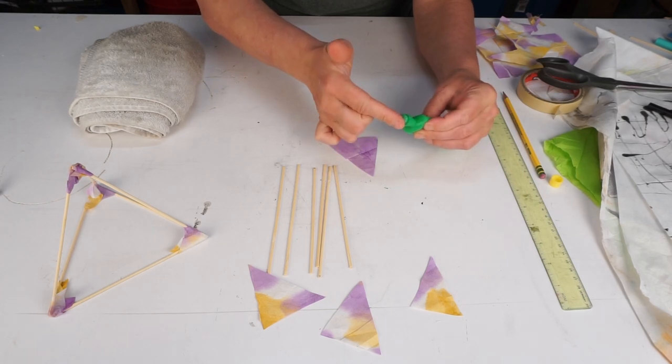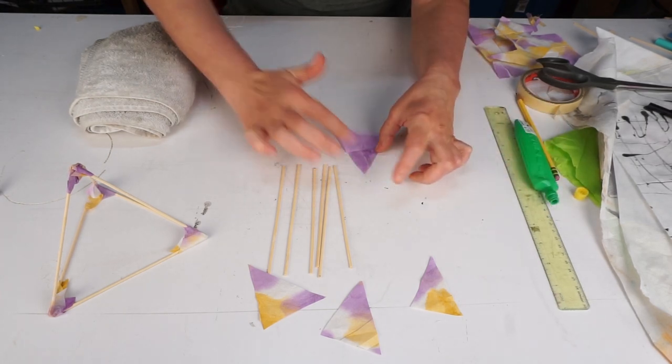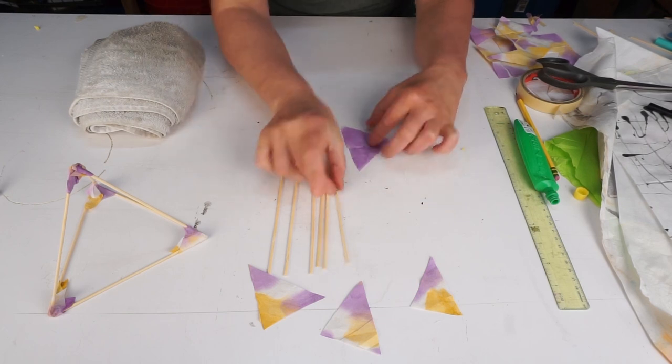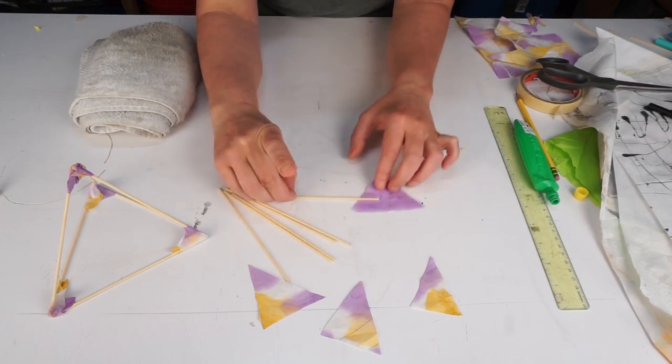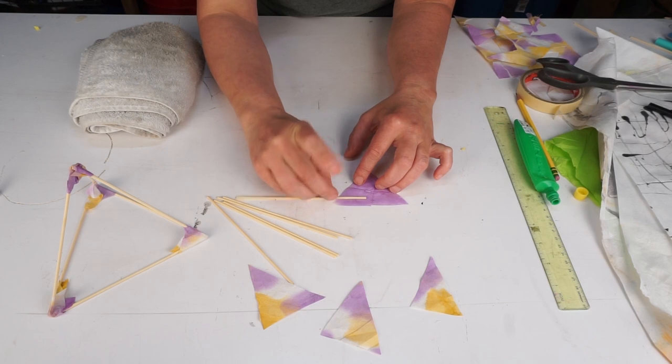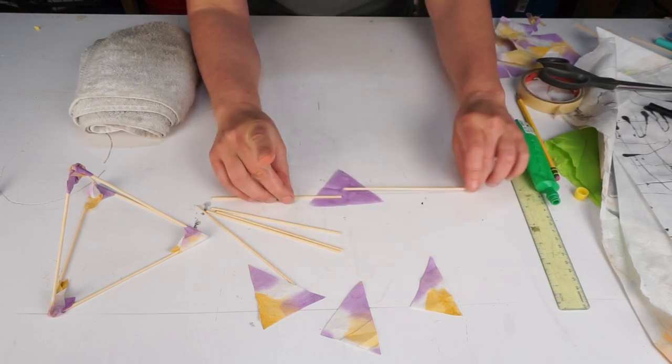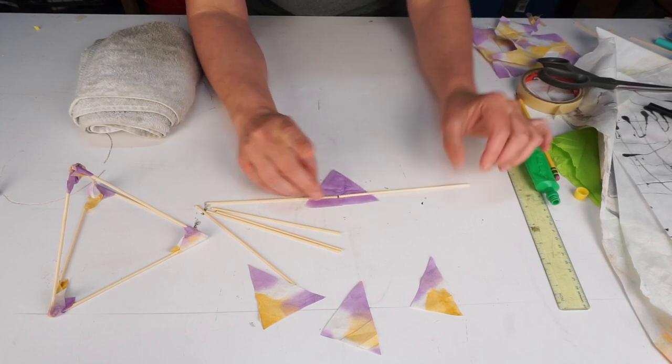And so what I'm doing is I am getting the paper completely covered in glue, and I've got a wet towel next to my arm. That is because I'm using my hands a lot, and it's easier if I wipe the glue off and then continue on sometimes rather than just trying to deal with sticky hands.